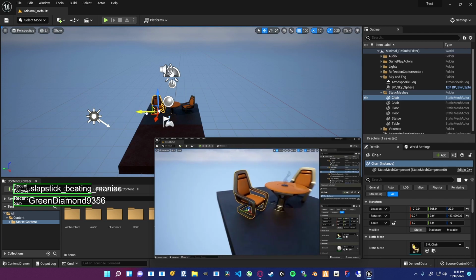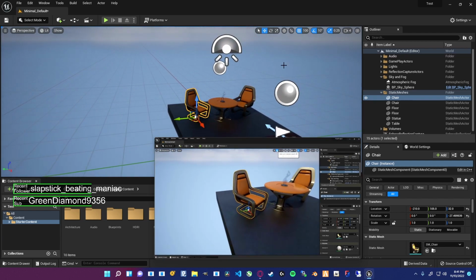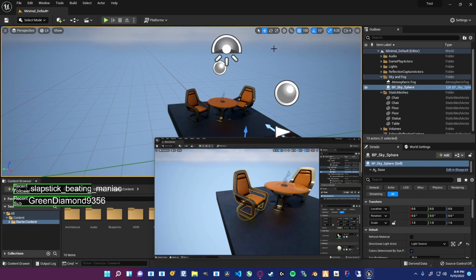Next up is rotation. So to rotate your object, you want to change its gizmo. To change a gizmo, you want to select one of the buttons up here. So right now it's on translation. Right next to it is rotation. Now I can rotate this chair in all different... Wait. Q? Okay, so you got to select Q.